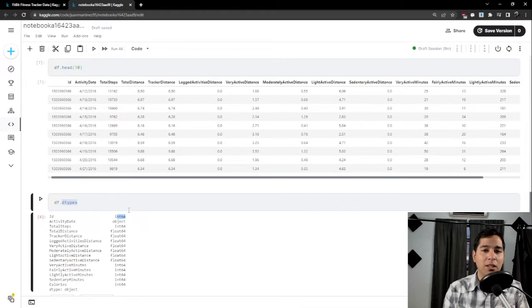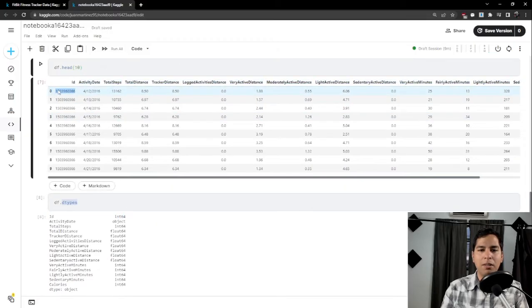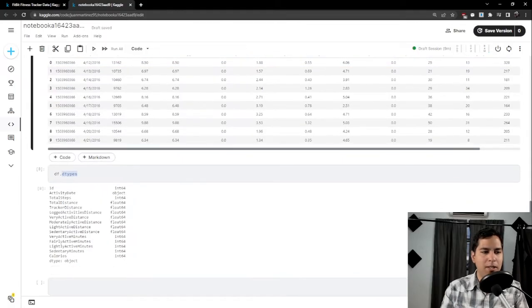But with ID, we don't want to multiply it or make sums or subtractions or something like that, because ID is just a number to identify each row. Okay, it's an identification number. And some IDs don't even have numbers, or they have letters, or some have letters and numbers. So we need to fix this.